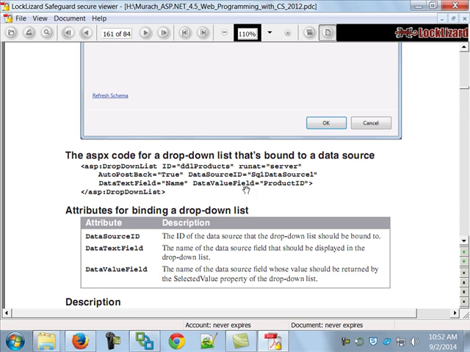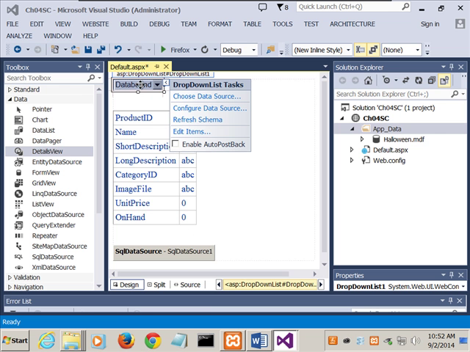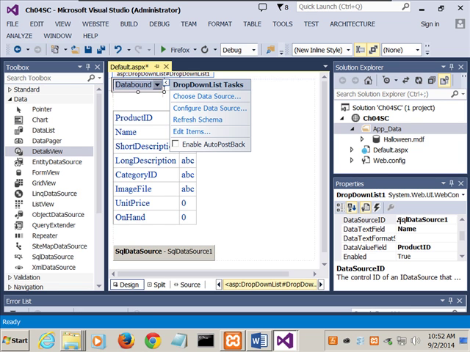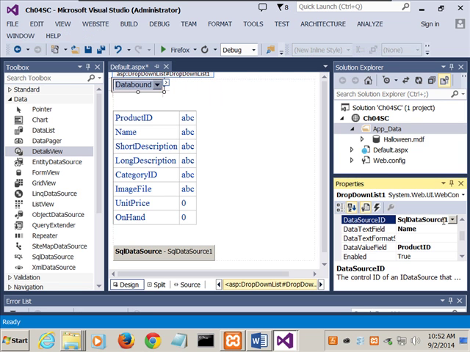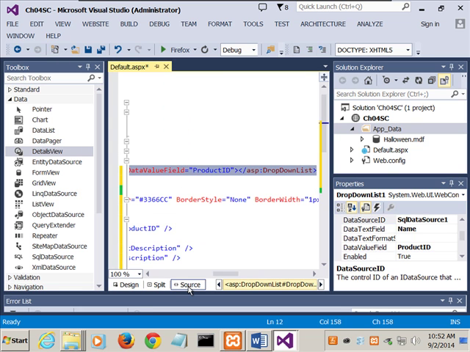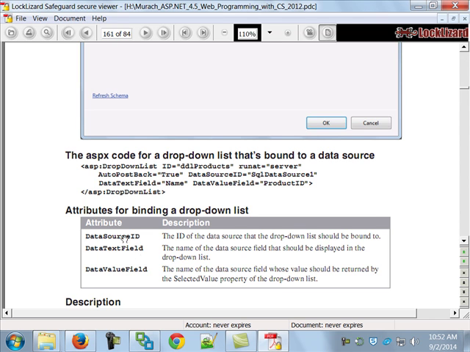That's new. If for some reason you didn't want to do it through the smart tag, I don't know why you wouldn't, but if you didn't want to, you can also click on here. You can go to the properties window, and there's a data source ID in here also. So either one of those ways will work, or you could manually go in your source code and add it in there. So there's at least 3 ways that you can do all this stuff. I don't want to continuously show you 3 ways because I find that to be confusing, but just to show you it once, that you could do that. And again, if you want more information than I just gave you on what all those fields are, they're shown right there on the bottom of page 139.